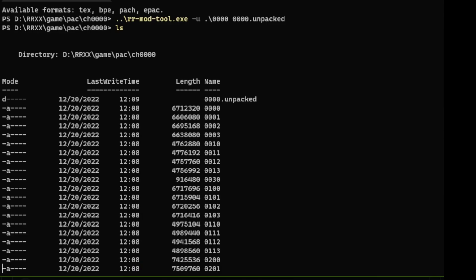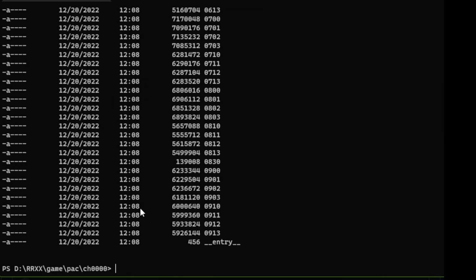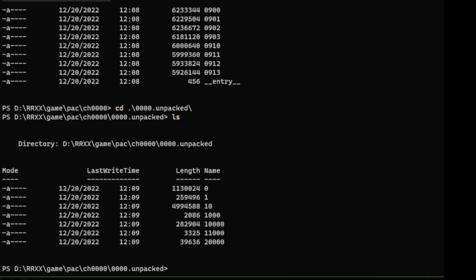So if we do a file listing with ls and then scroll up to the top, we'll see our directory is now here, this 0000.unpacked. You can see it's a directory because it has mode set to D. Now we can go inside this directory and see what's there by doing an ls. Now I happen to know that some of these are object files, so 0 represents the body object, 1 is the face. But the file that we're interested in right now is this 10 file. This is the BPE archive of textures.